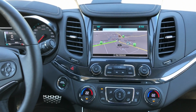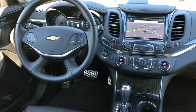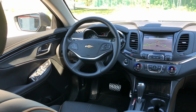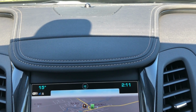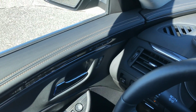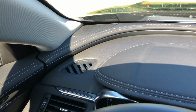It's all right. Your front dual zone climate control, and the rest of the interior is pretty much all leather. The door cards here along the top and the sides are soft leather. Even the top of this instrument cluster here, the rest of the dashboard is all really nice, soft material. There's no wood, but they do have a piano black finish along with this interesting design along the center. And I have to say that it really is put together well. Everything lines up properly. There are no issues with the interior.